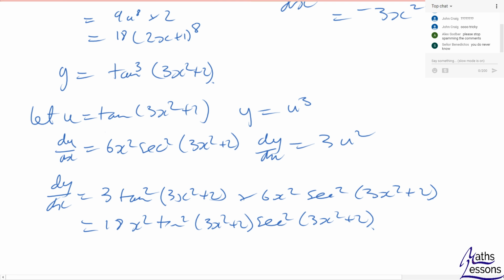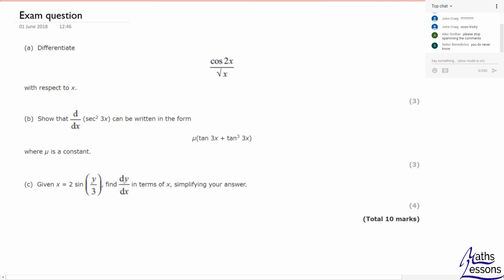Right, let's have a look at an exam question now. And here we go. We've got a 10-mark exam question for you to have a go at and see how you get on with this. I'm going to give you about 6 minutes to have a go at it. If you can't get it done in that time, but you feel like you're getting somewhere, feel free to pause the stream and finish it off. And if you're not getting somewhere, it might be a good idea you just listen.